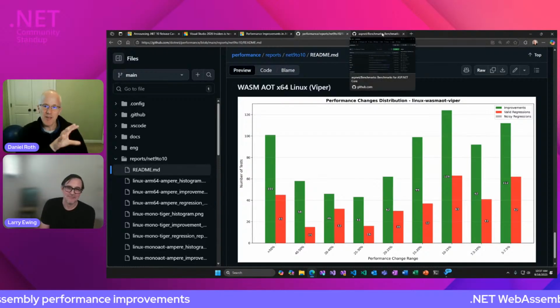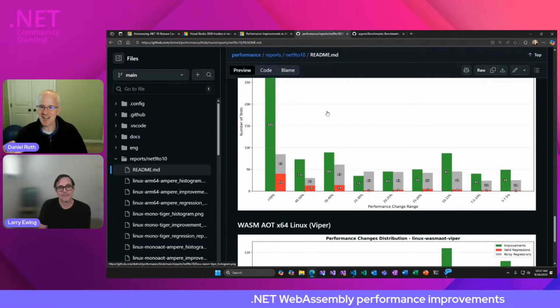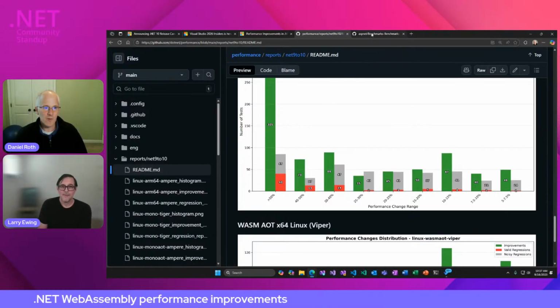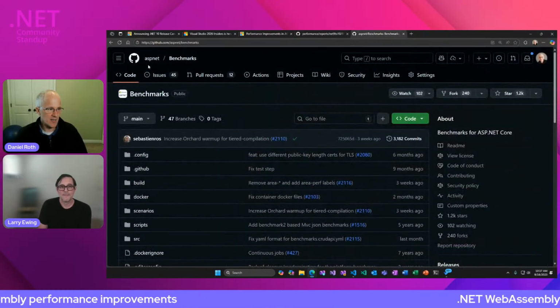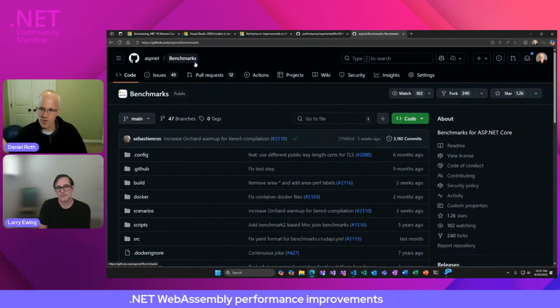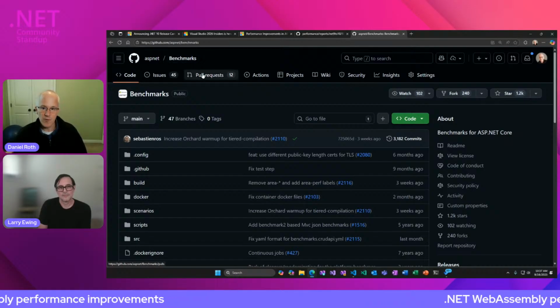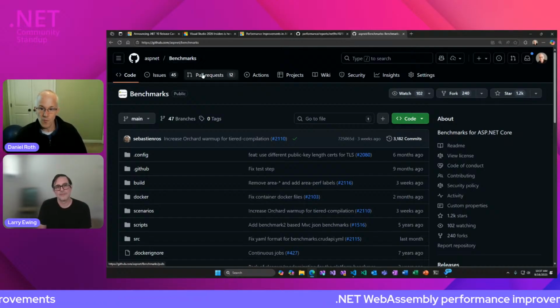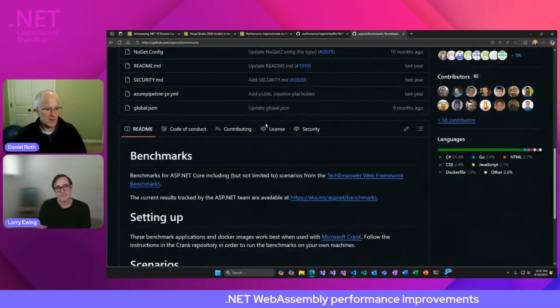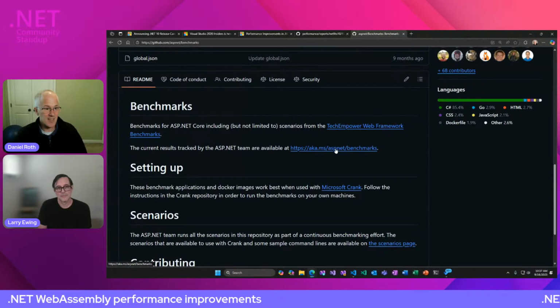Okay. So I think the big question with these graphs is, it looks like I see lots of green, that looks good, but how does this actually manifest itself if I'm building a Blazor app? For that, what I want to point people to, again on GitHub, is the ASP.NET Benchmarks repo, which maintains a set of benchmarks that we use for measuring ASP.NET Core performance across the stack. And of course, ASP.NET Core includes Blazor. So as part of these benchmarks, we do have Blazor WebAssembly performance benchmarks. If you scroll down here at the bottom, there's a benchmark report that I believe is public, so anyone can take a look at this.